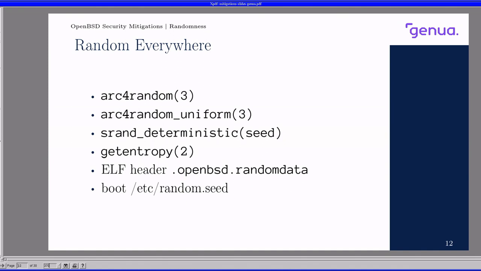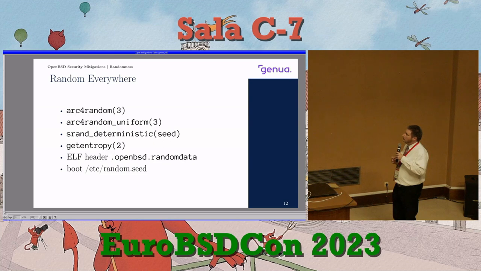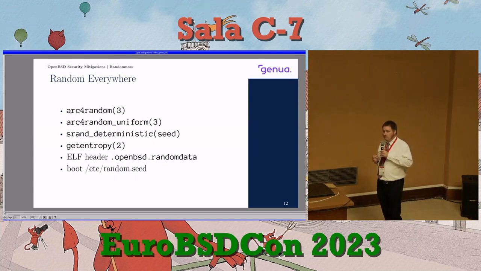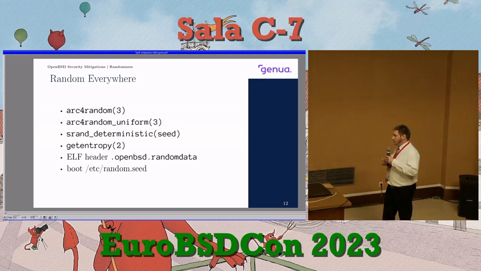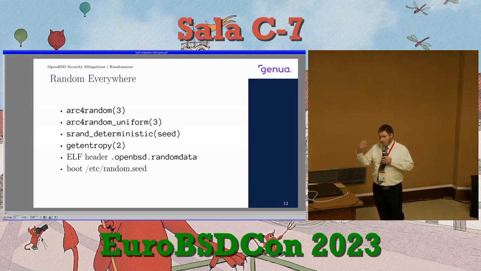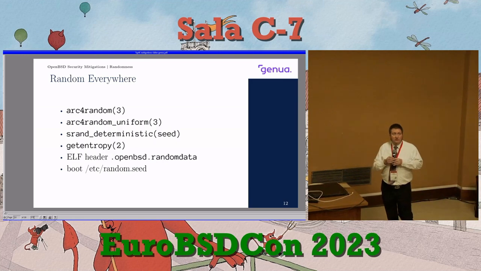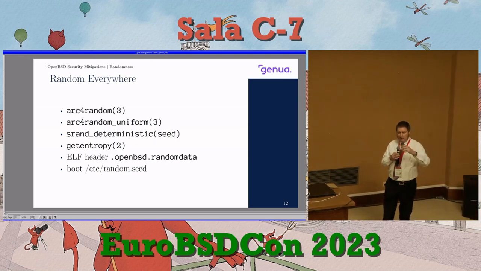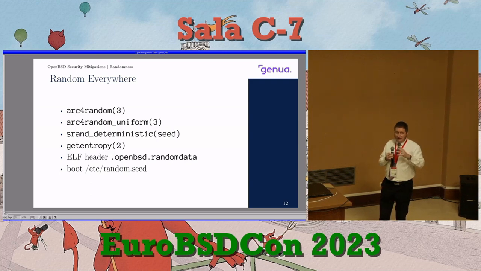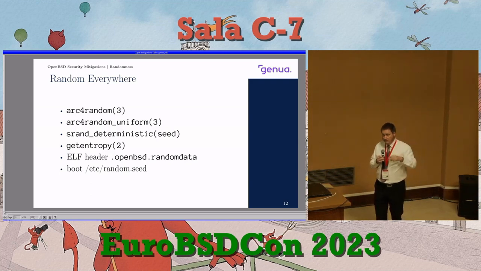So next thing, I talk about randomness. OpenBSD tries to have cheap random everywhere. So we invented new libc functions. That's arc4random, that gives you a random value, and it doesn't block, and it's always something random. On other operating systems, if you have something like that, it starts blocking. That means that the program flow is not as easy as the programmer wishes it to be, which means it's not that likely that he uses it, and you end up with some gettimeofday.